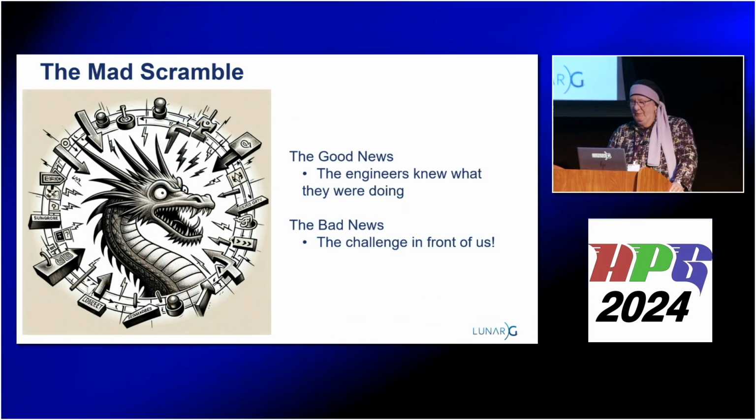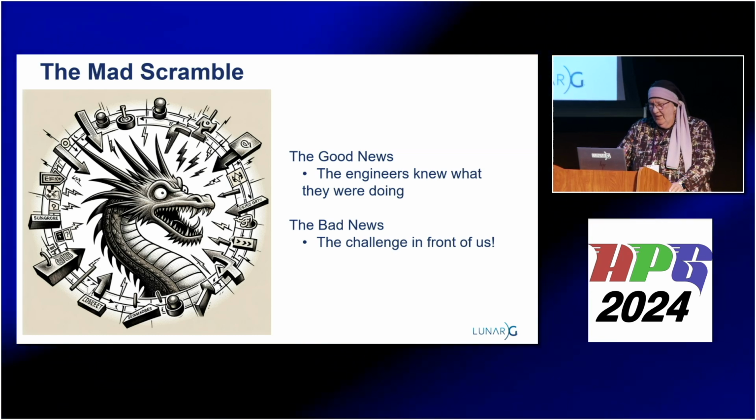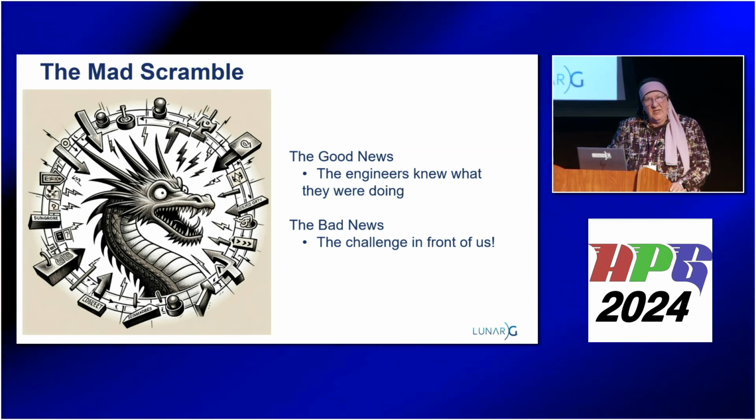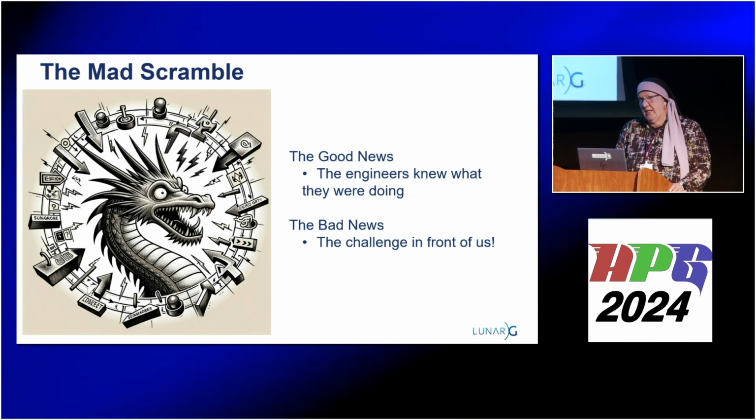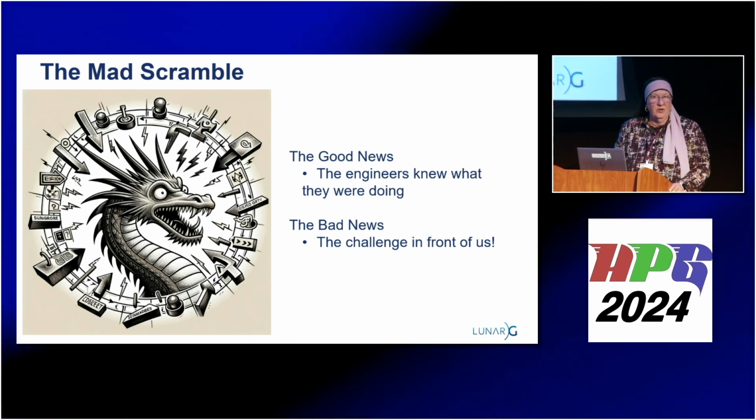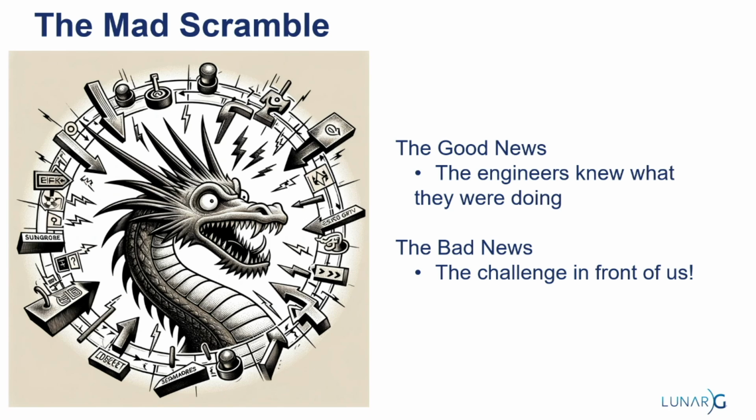I love this picture. This picture was generated very recently. One of the engineers on our staff, Artem, who does the synchronization validation work currently, asked ChatGPT to give him a picture of the Vulkan dragon dealing with the synchronization API. And this is what he got. But quite honestly, that picture represents how many of us were feeling inside LunarG 3 months before the launch. And so, yeah, we like this picture. It's becoming quite famous inside LunarG.